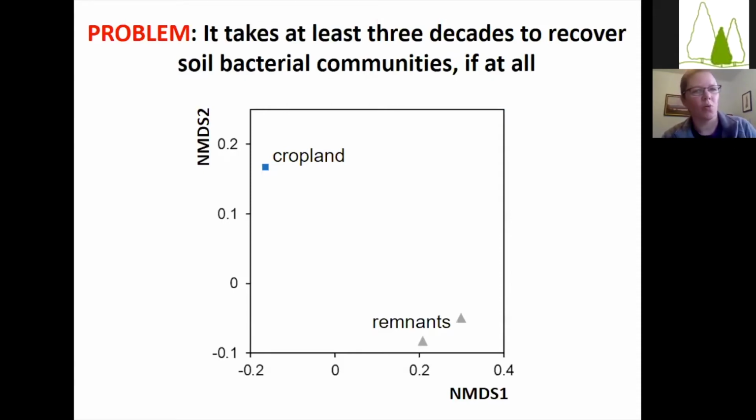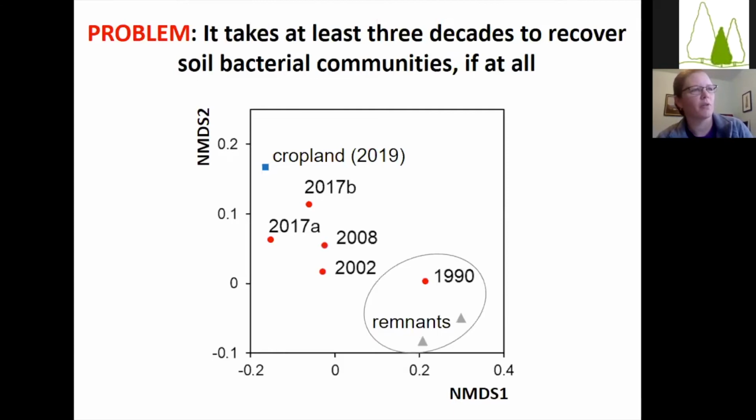All right, so we know that cropland bacterial communities and remnant prairie bacterial communities are really different. Well, what if we restore and we look at restorations over time? We looked at a restoration that occurred in 2017. These data were taken in 2019, so it was a 2-year restored prairie. And you see that these two red dots are the points that represent the communities from these two different restorations that occurred in 2017. And those are more similar to the cropland bacterial community than they are to the remnant community. So not much has changed, a little bit of a shift towards what a remnant might look like, but it's pretty similar to a cropland.